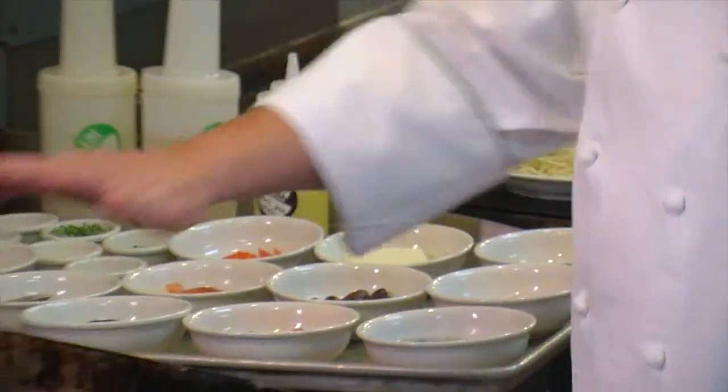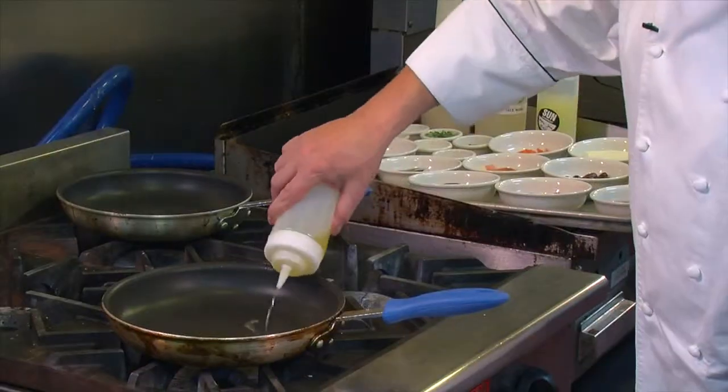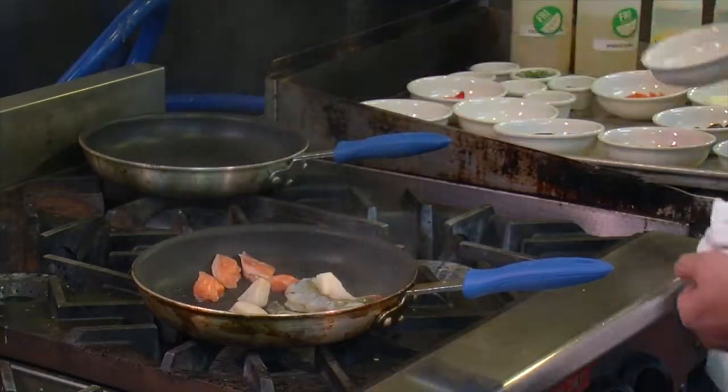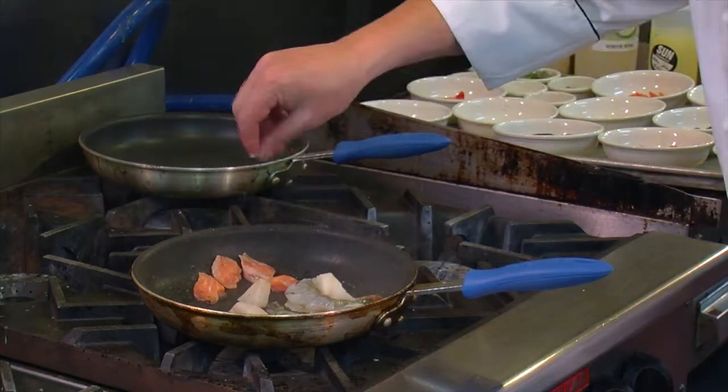So we're gonna start. I want to make sure it's not too hot and not too cold. So we're gonna put a little bit of oil and we're gonna cook our seafood first. We have jumbo shrimp. We have some fish. We have a little bit of halibut and some fresh salmon. I'm gonna add a little bit of salt and pepper.